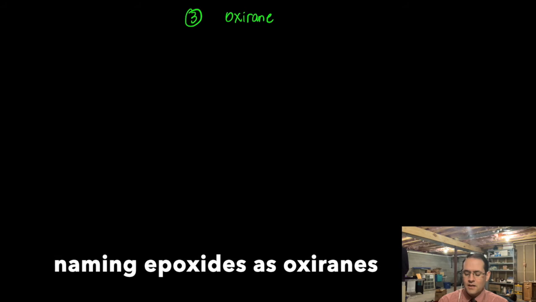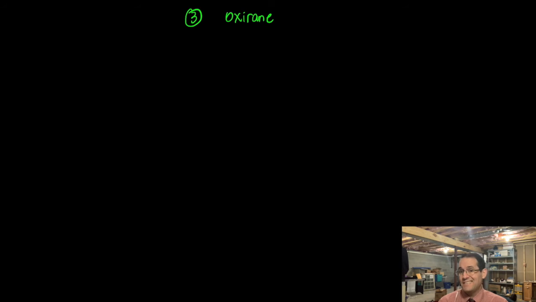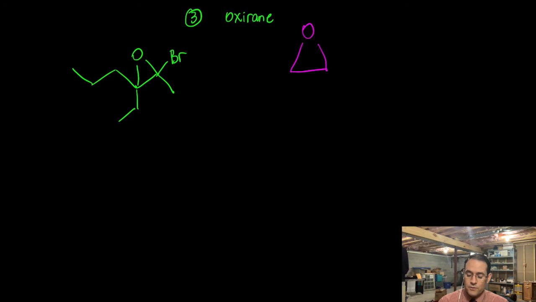A third way is to name it as an oxirane ring system. And this is perhaps the most complicated, and you might not need to learn this rule even. I think the first 2 rules will help you get started with everything. But if you have a molecule that has a lot of stuff going on in it, let's just, I don't know, do something like that, okay? If we number the longest chain here, hold on a second. So an oxirane is a three-membered ring. And the most strange thing about this is that for oxiranes, you actually number the oxygen atom as number 1, okay? Which is very weird.